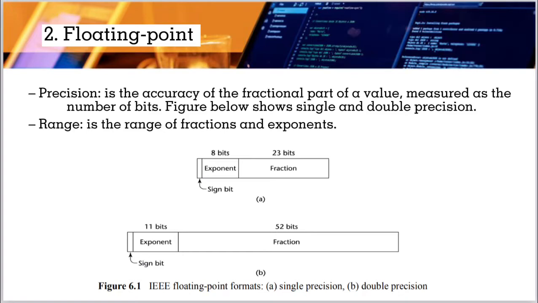The second one is the double. As you can see, the little box is 1 bit, called the sign bit. It has 11 bits, which are the exponent bits. Then the 52 bits are called the mantissa bits, or the fraction. Precision of float and double is determined by the number of digits in the mantissa, or the fraction. Floating point numbers are stored in memory according to scientific notation.